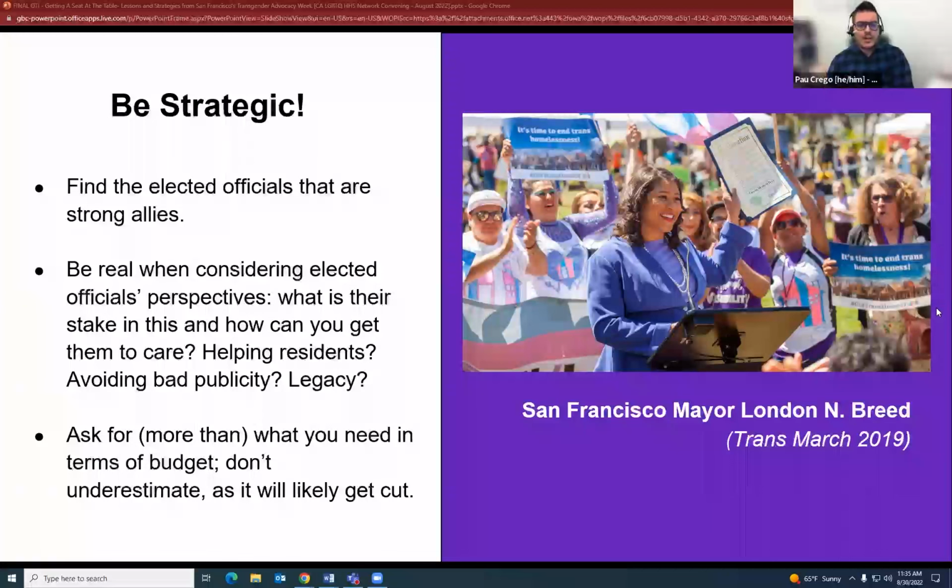So with that, I want to ask Nicole and Joaquin one last question before we start wrapping up the session, which is, when you met with your district supervisor or city council member, the supervisor of the district that is really important to your organization, what were the things that you focused on to make the case and get them on board to support our asks? Let's start with Nicole.